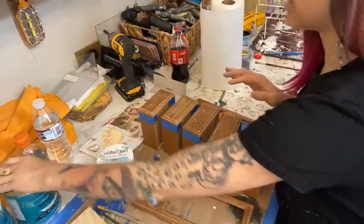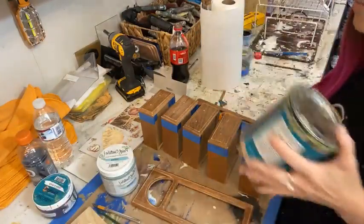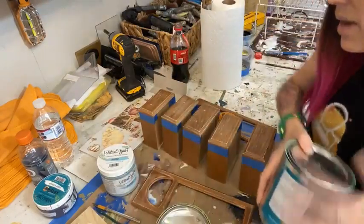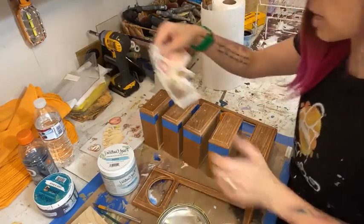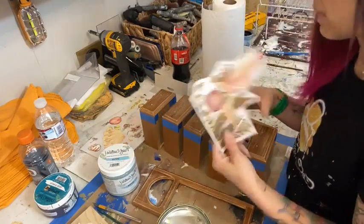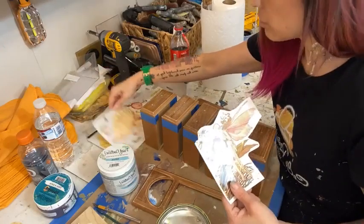And then I wanna kind of also add in some greens. I'm not gonna sit there and paint grass or a landscape. I don't wanna do that. There's nothing wrong with that. That's just not, I want it to be more dreamy, more dreamlike. So I think I pulled some of the colors out of the fairies, or the whole transfer really.